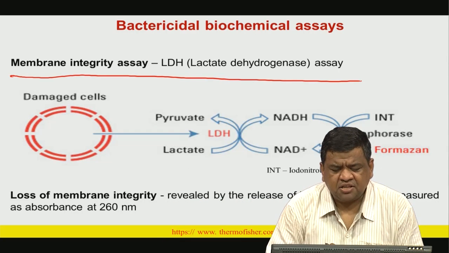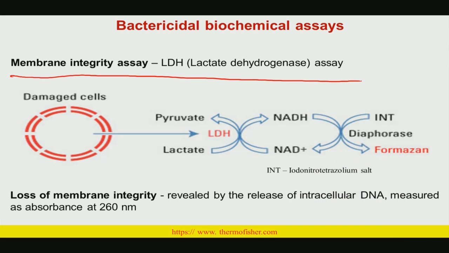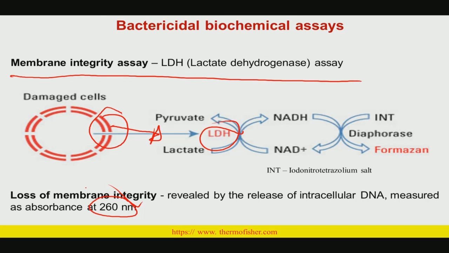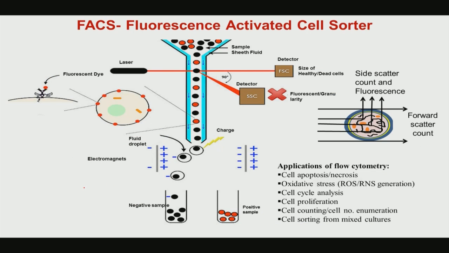Now, LDH is an enzyme, as mentioned. When a bacterium is damaged or the membrane integrity is lost or disturbed, LDH will come from the cytosol or cytoplasm to outside in the culture medium, and then the LDH can be detected at an absorbance of 260 nanometer. All these biochemical reagents or enzymes are essentially detected at different wavelengths, as mentioned earlier also.